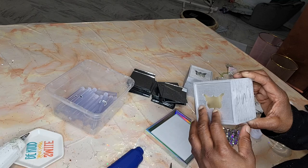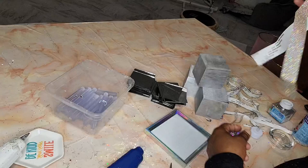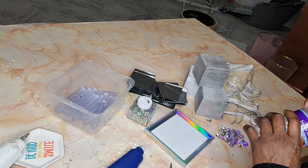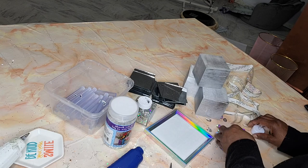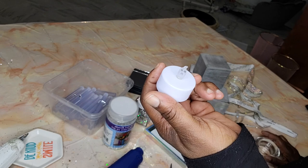Then we're gonna use this wrap again. It's so pretty, y'all. It's that shimmer. And we're gonna use our iridescent glitter. We're gonna use our iridescent gems. I'm just gonna use a few of these. We're also going to use these gems I purchased from Amazon, and I actually thought that they were going to be bigger, but oh well, let me use them. This I thrifted from a Goodwill, and this, of course, we know where this came from, Dollar Tree.